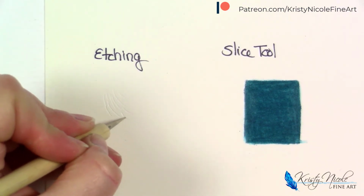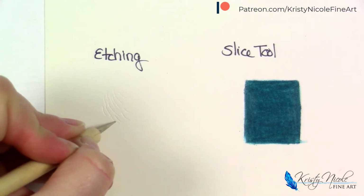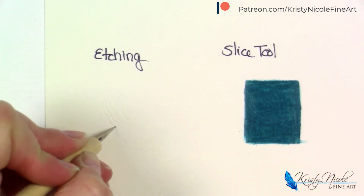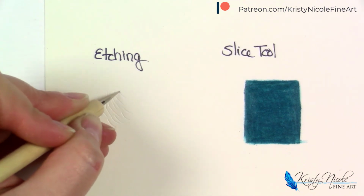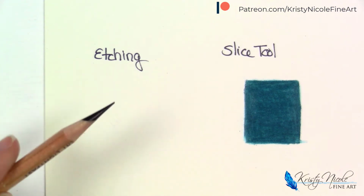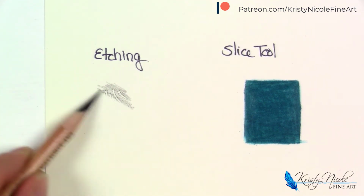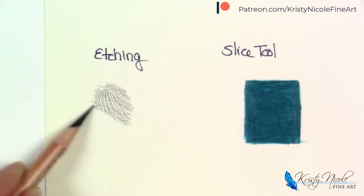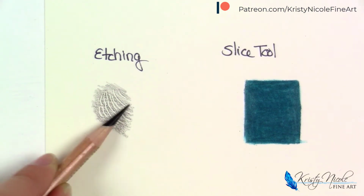You'll be able to see on your own paper because the indents are quite clear when it's right in front of you, but on video it might not be as clear. But we'll put the pencil over it very lightly and then we'll blend that out and you'll see that that's going to peek through. So now I'm going to take my pencil and use the side of my pencil and you'll already start to see that that's going to leave those spots white, or the paper color, where you're able to actually just add your color over it.